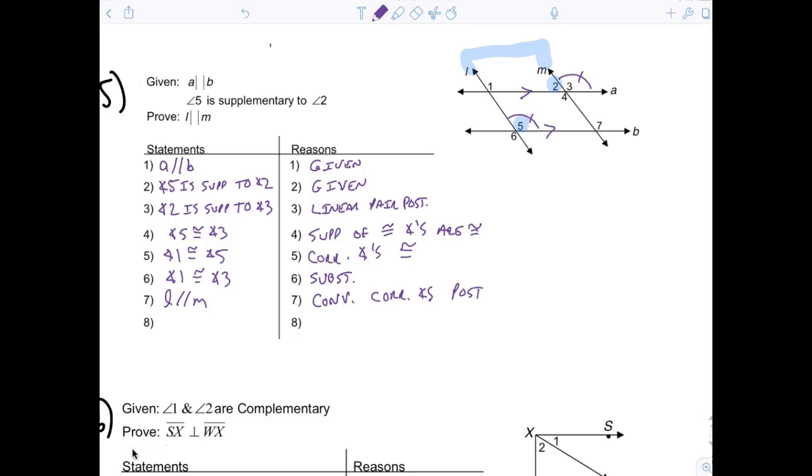I think essentially you said the same exact thing because you incorporated the supplements of congruent angles are congruent, right? Did you say they're parallel because 3 and 7? No, because 5 and 7. Oh yeah. You don't say that 5 and 7 are corresponding unless you know that. That is true. You have to.